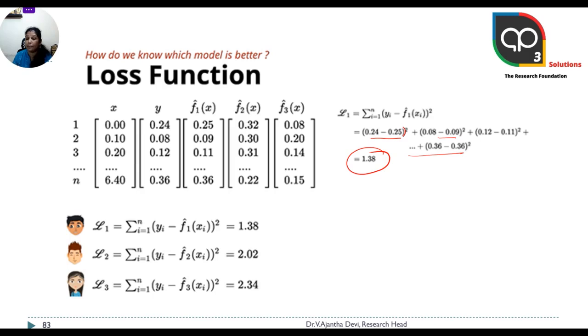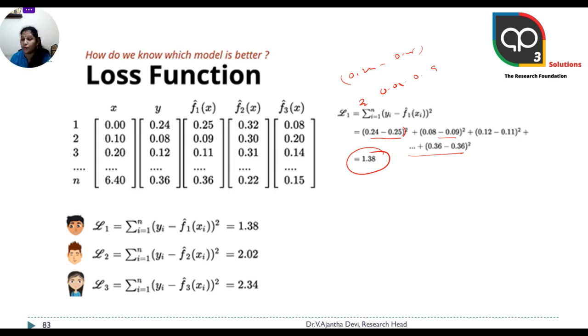If my friend had made a perfect estimation, this number would have been 0, since 0.24 minus 0.25 and so on would match exactly. So I computed this error for one of the friends, and our loss function allows me to see how good or bad the model is, and how good or bad my current parameters are.